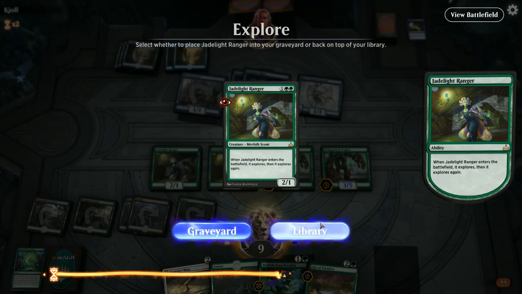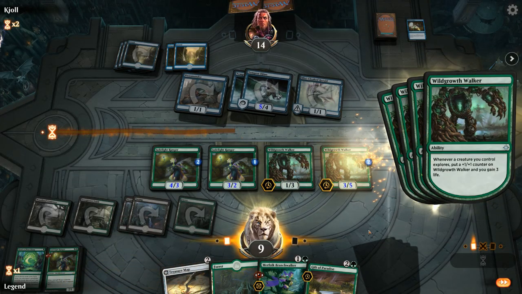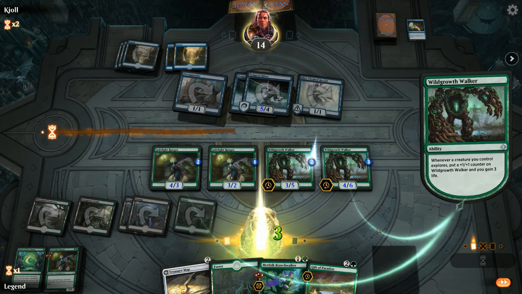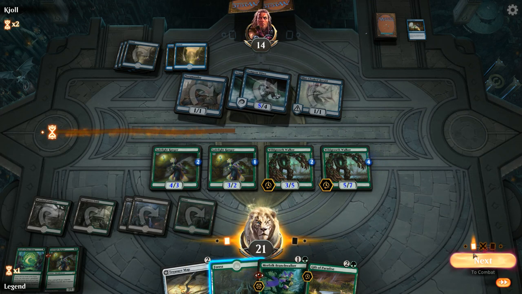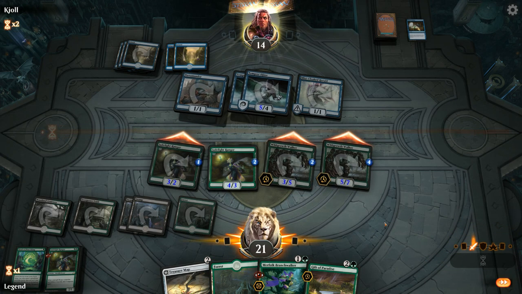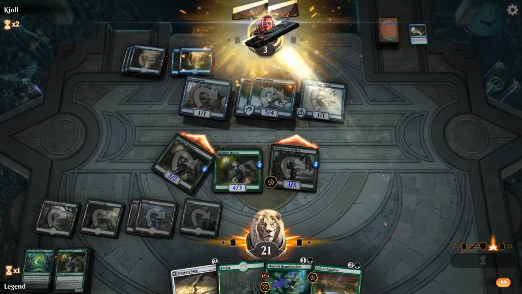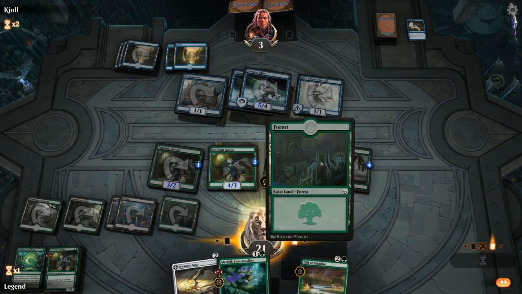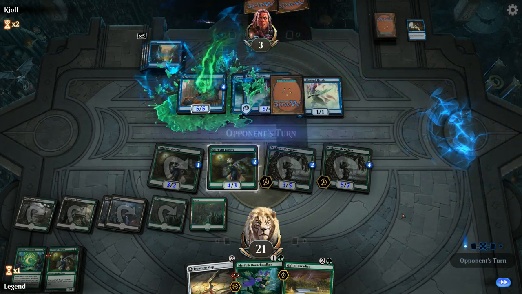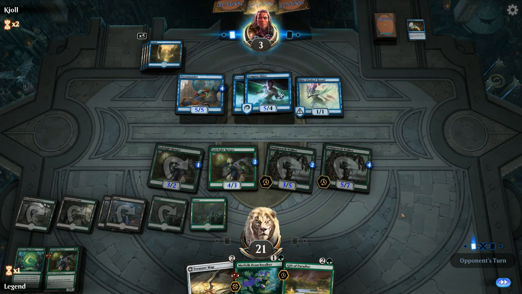Do we want another Jade Light Ranger? I think so. And move to combat. Alright, so the Wild Growth Walker beatdown plan seems to be working. Opponent's got 16 points of evasive damage. Next turn we're gaining a ton more life.